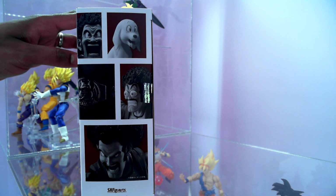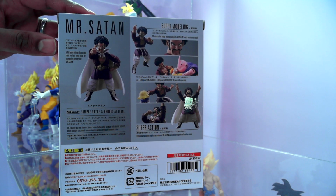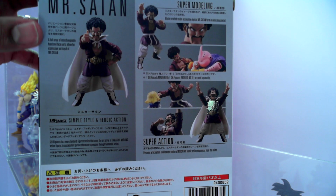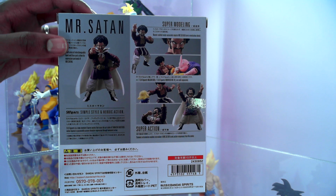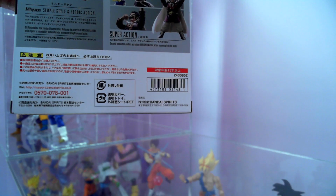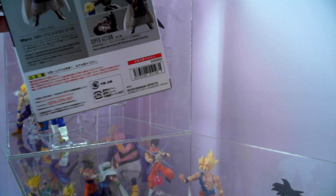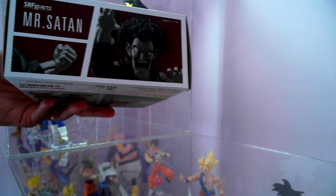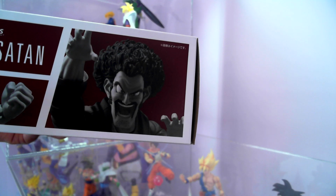Side of the box, more art. You can see there, and obviously one of the accessories. And then on the back, a few ideas of what you can do with him in terms of his poses and accessories and whatnot. And then obviously the usual Japanese spiel down the bottom there. His name on the side again. Top, exciting. And of course, bottom there, some more crazy Mr. Satan posing.